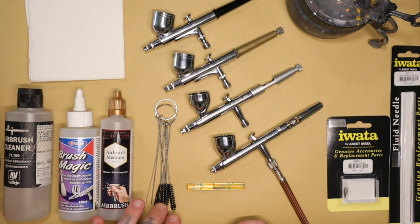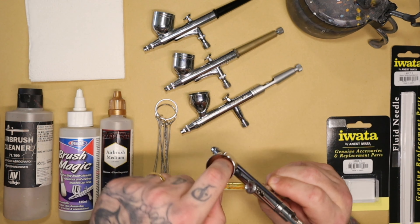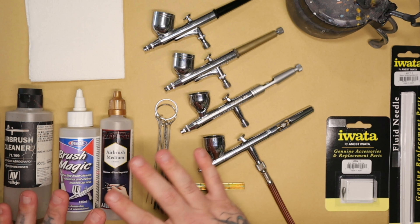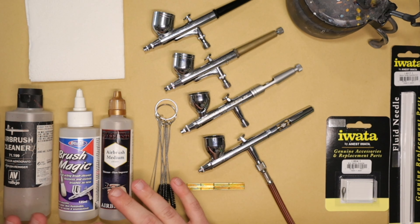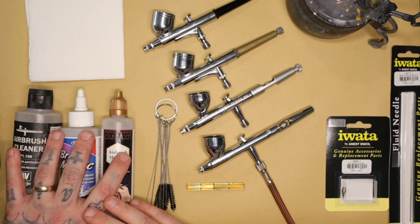These wire brush cleaners are something you'll need to clean out the inside of the cup and up and down this tube. However, these can be substituted for water in most cases. If you're 3D printing and have alcohol, you can also use that as airbrush cleaner. Be aware though that the cheaper the airbrush, the cheaper the seals — they may break down a little bit sooner than if you were using proper airbrush cleaner.